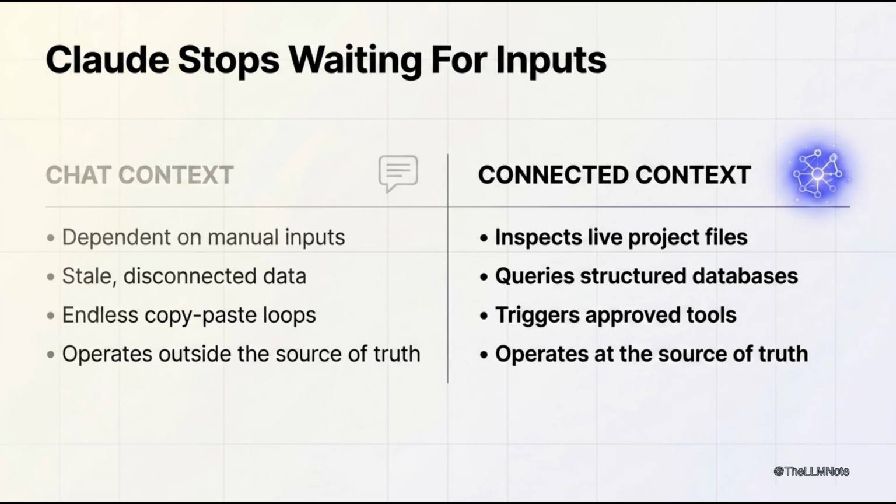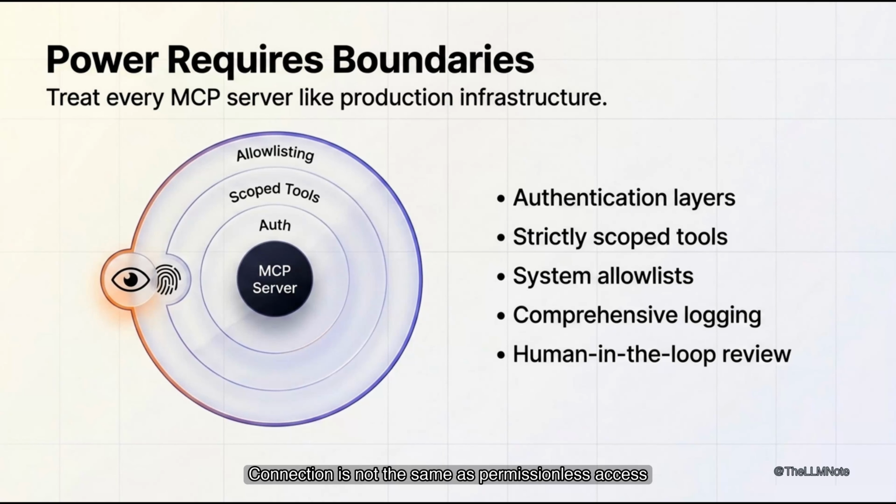Claude Platform. Connection is not the same as permissionless access. MCP systems should be designed with authentication, scoped tools, allow lists, logs, and human review where risk is high. The beginner mistake is treating MCP like a plug-in button. The professional model is treating every MCP server like production infrastructure.